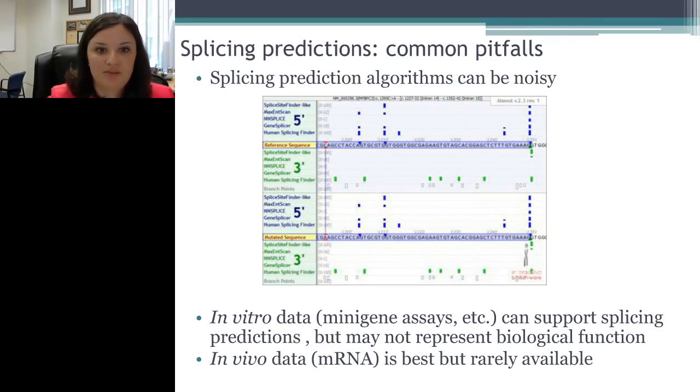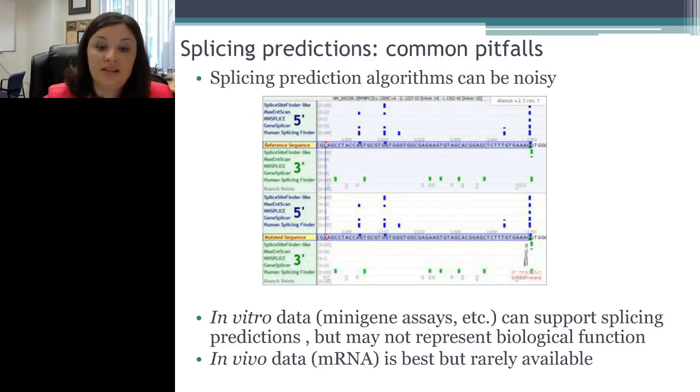There are a lot of common pitfalls with splicing predictions. So the first thing to notice is that a lot of these algorithms are noisy. So this is just a snapshot of a gene region, and you can see that many of the prediction programs are calling 5' splice sites all over the place. Obviously, many of these probably aren't real, and then there's also one program that's calling many 3' splice sites all over this region. And so a lot of these probably aren't real. So I think you have to have an eye towards false positives for these, and to know that this, again, is just a prediction algorithm and is not really telling us what's actually happening with the splicing machinery.